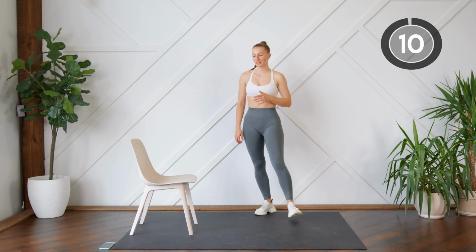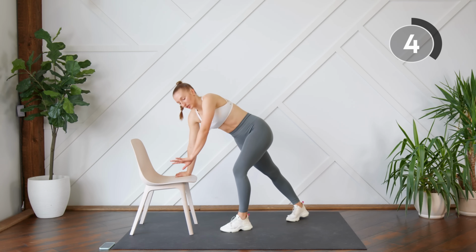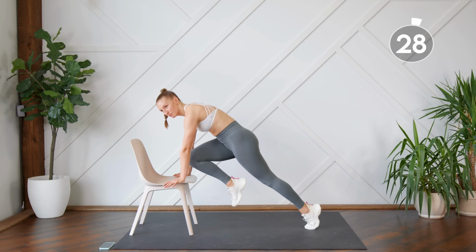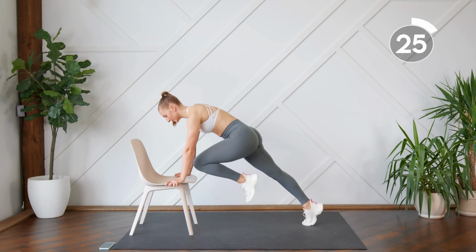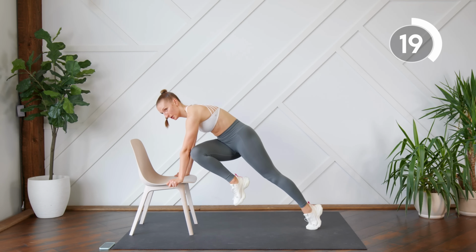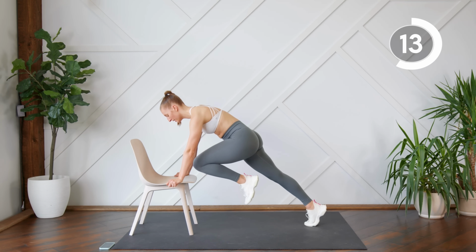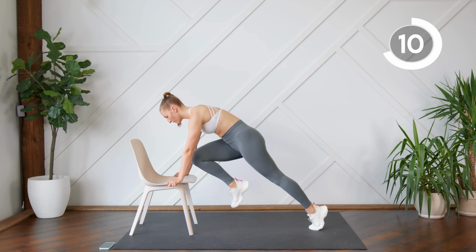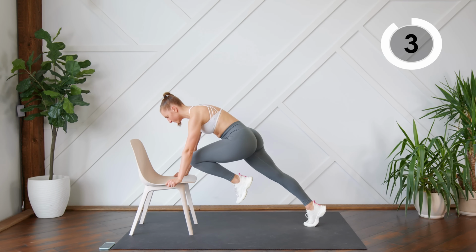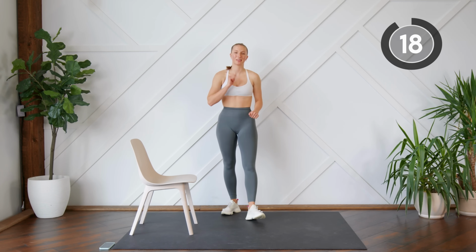Nice work. Your ab exercise. You're gonna hold on to your elevated surface. If you don't have an elevated surface, you can do this on the ground in a high plank. One leg comes in straight up to the chest, bring it across, back to center, straight down. Your body's in a nice straight line. You're trying to bring that knee in as close as you can to your chest. Good, 20-second rest. We're gonna repeat that again.